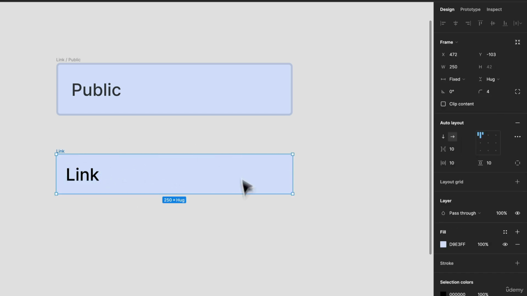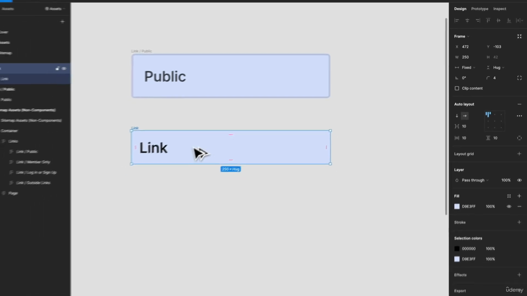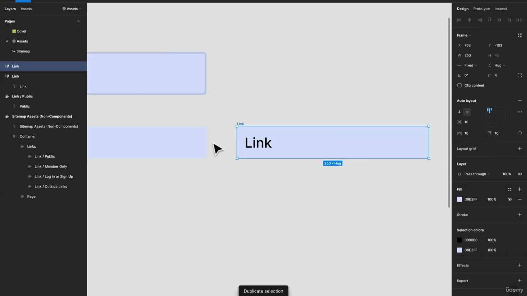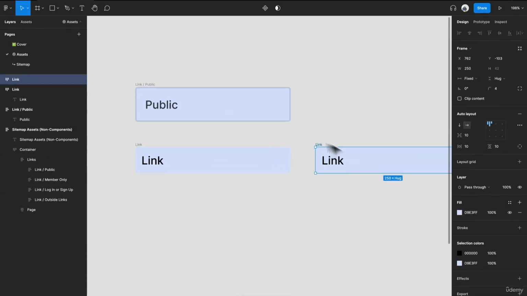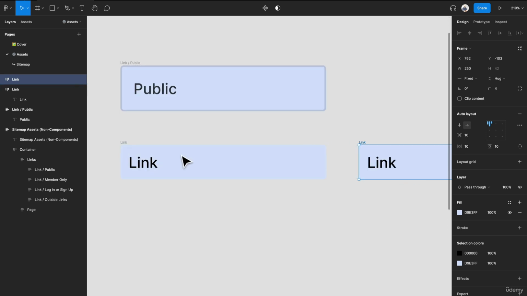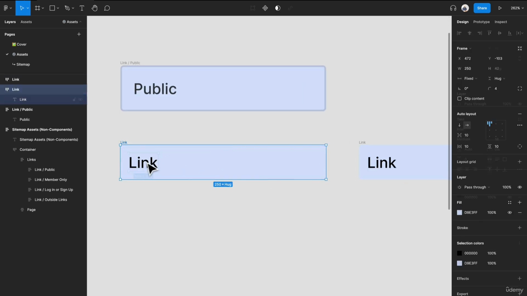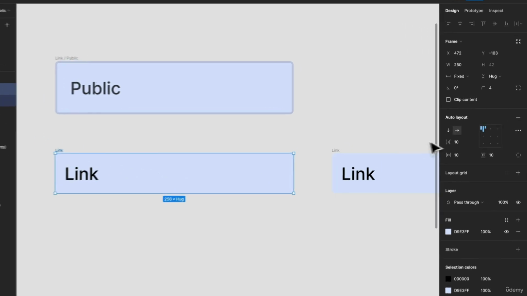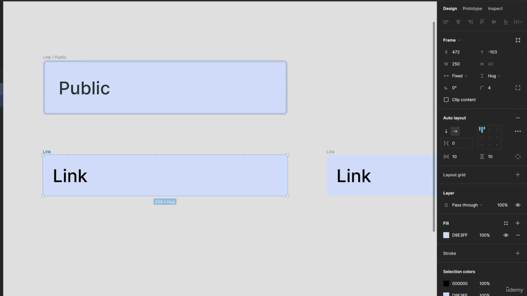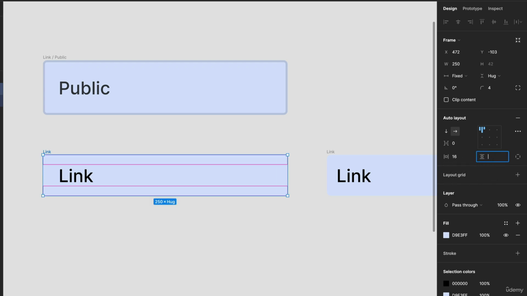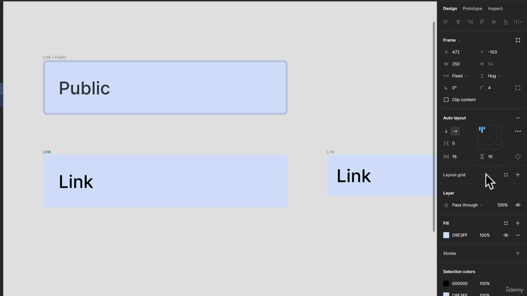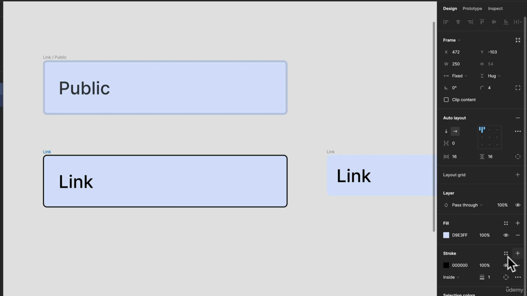So I'm actually going to keep this pretty simple. We'll make a copy. I'm going to duplicate that to the side, and we'll show you what that looks like when you have a fixed height and 2 lines. But let's jump right in here. So we have the link, we have the auto layout frame. We don't need spacing between items. We can just keep it pretty simple, 16 pixel spacing there and maybe 16 up top. And we will add a stroke. I'm just going to press the little plus icon here, and there we go.